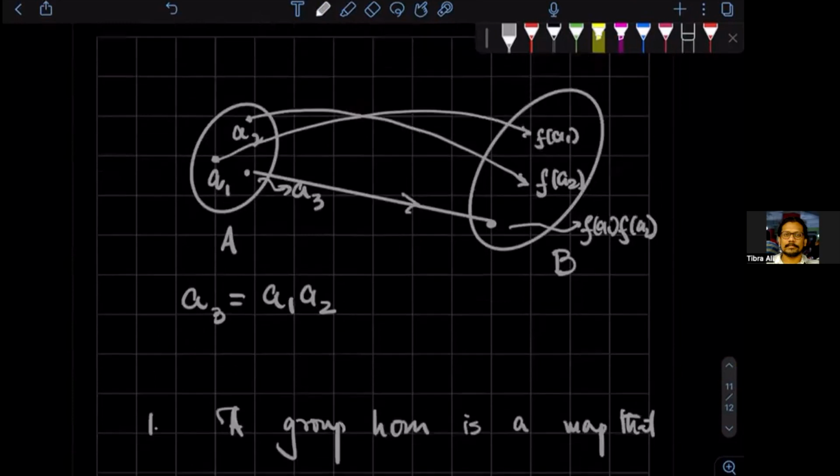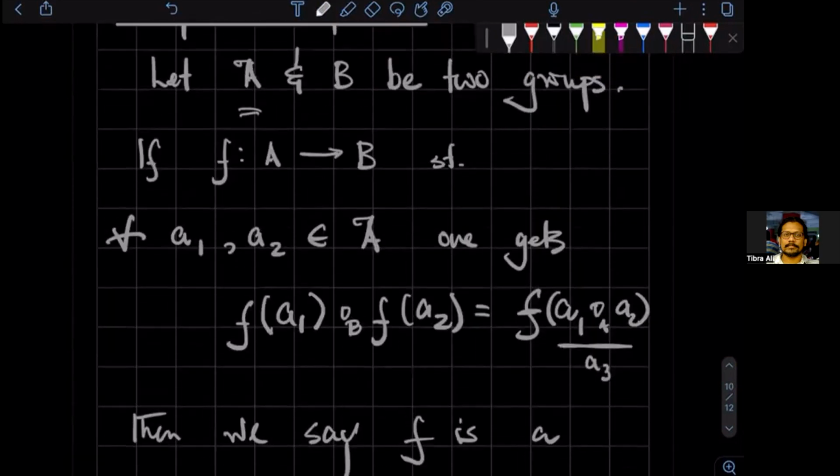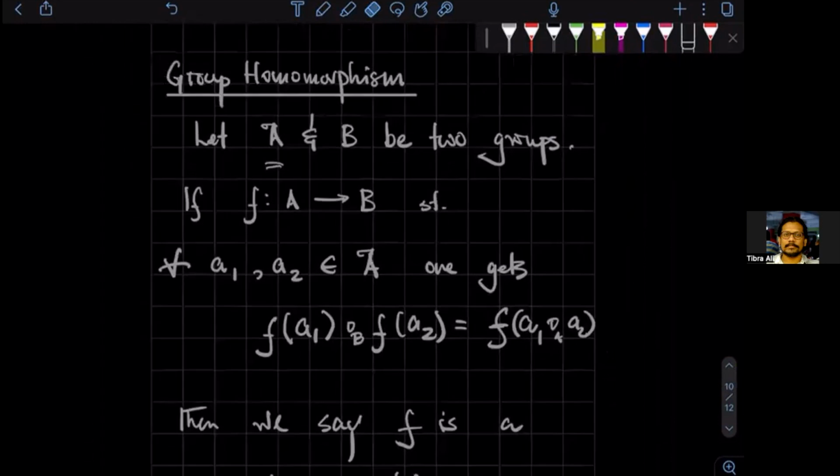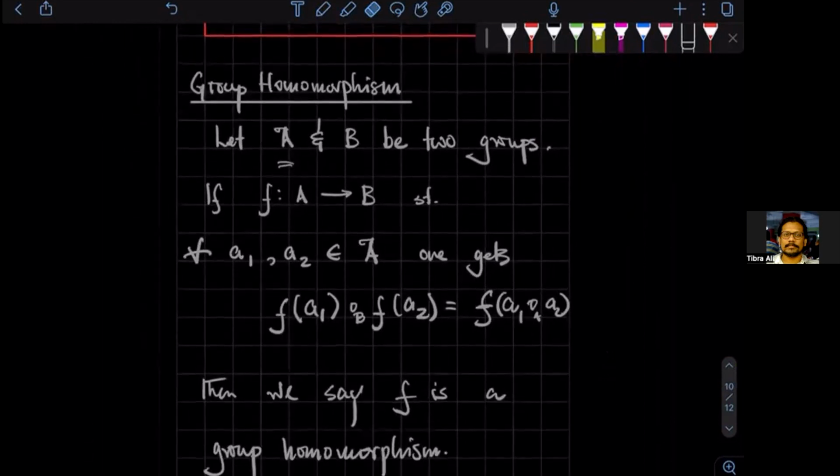This is actually not very difficult. Maybe I made it a bit more convoluted. I actually think that this definition itself should be enough, if you mull over it, for you to understand what a group homomorphism is. So it's a map. There are two groups, A and B, and they have different multiplications. They're different sets in general, and there are different multiplications in general.